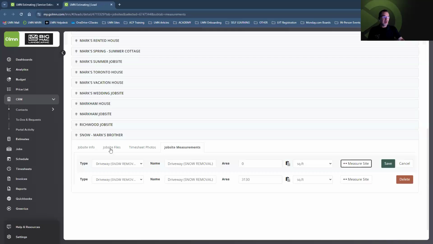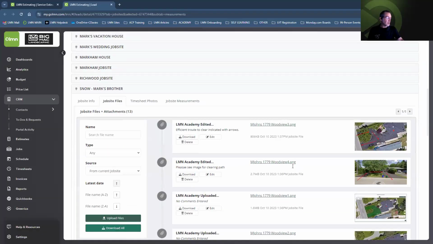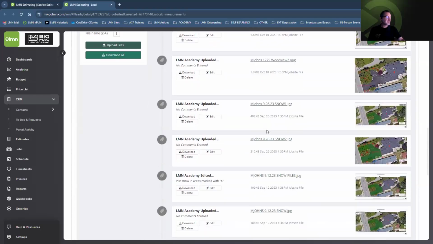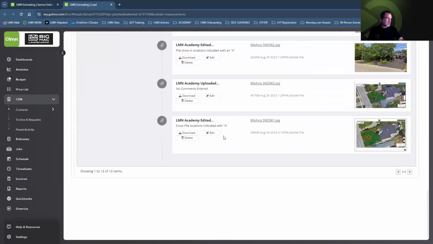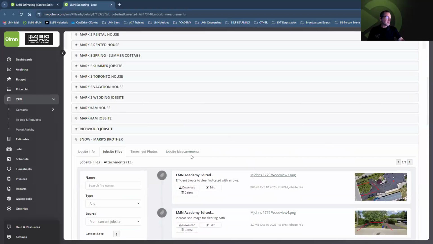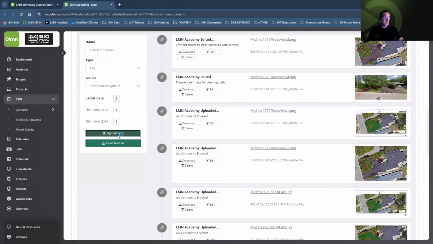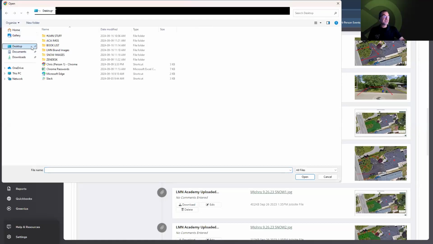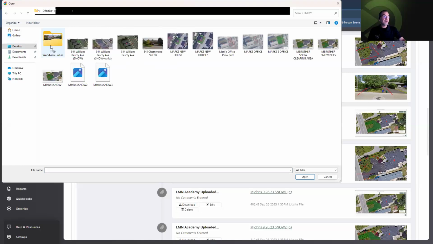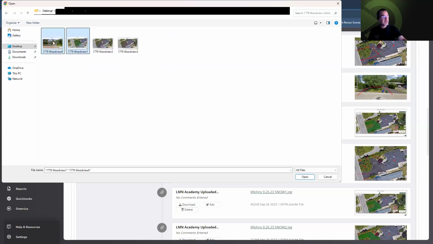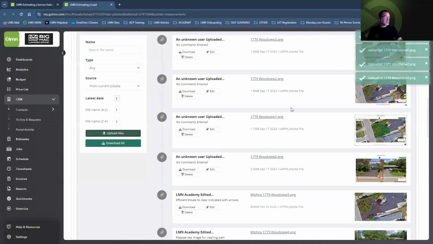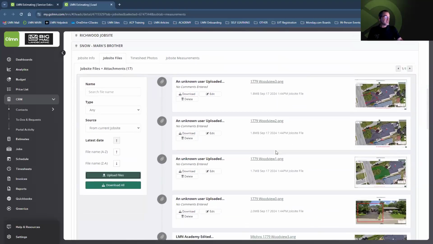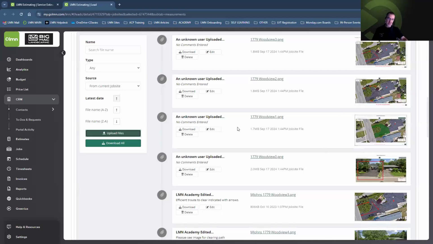Now we want to go into our job site files location. And here, what we want to do is capture all that information for the actual snow removal. So in this case, I want to make sure that I upload some files. I'm going to go to my upload files, go into my desktop, that same folder, and take all 4 of those images and upload them to the actual job site files location so that they're entered in. I've got 1, 2, 3, and file number 0. Okay. All the images that my crews are going to need.